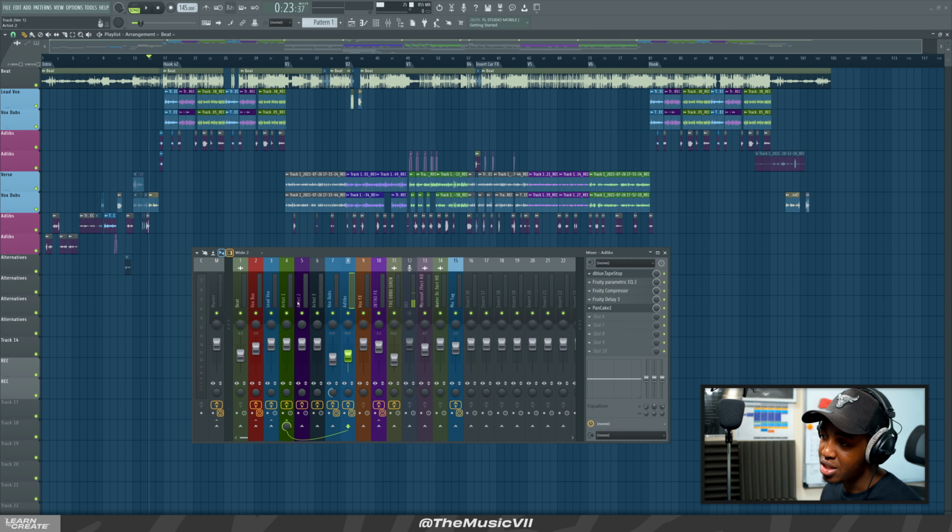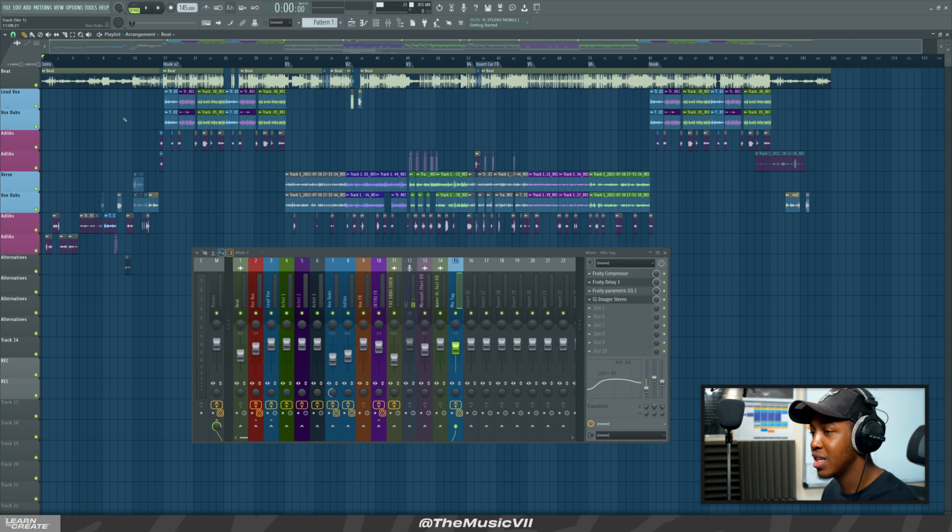Ad-libs are rooted into the lead. No. These ad-libs are supposed to be rooted not into that bit there. I think this ad-lib is supposed to be rooted into the vox bus here. That's like that. Cool. And the vox effects are rooted into the vox bus, intro effects, vox bus, and whatnot. And this is rooted just into the master, okay? Then I've got some other effects here, and then the mix stack here. Okay, let's listen to the intro and see how we did that.